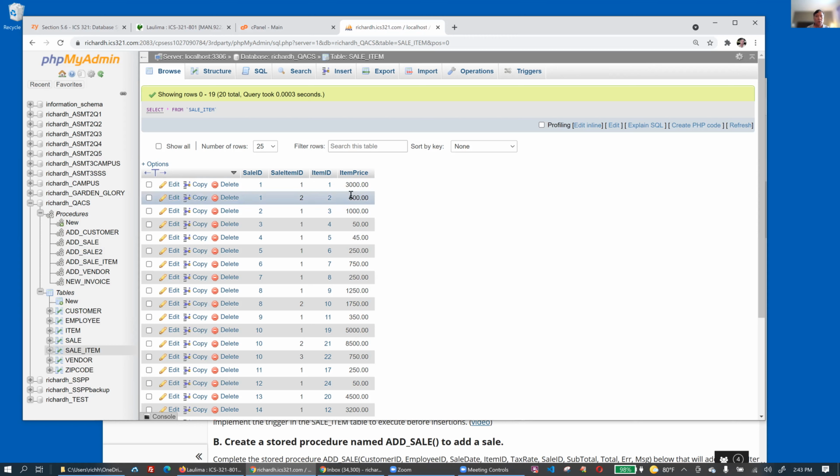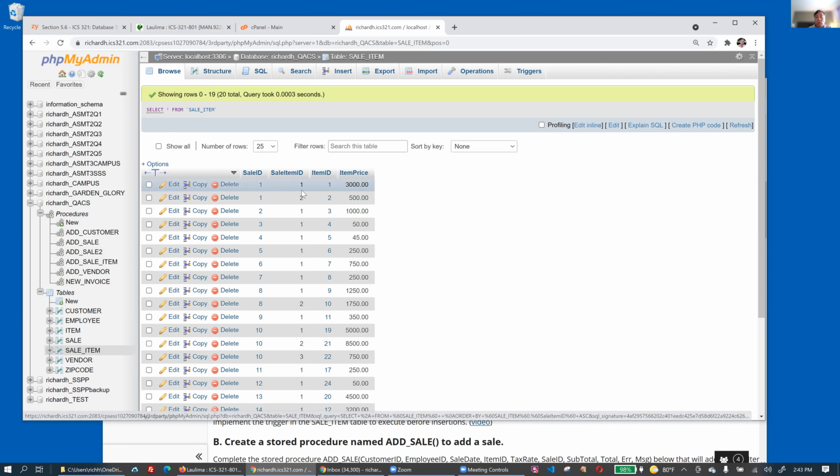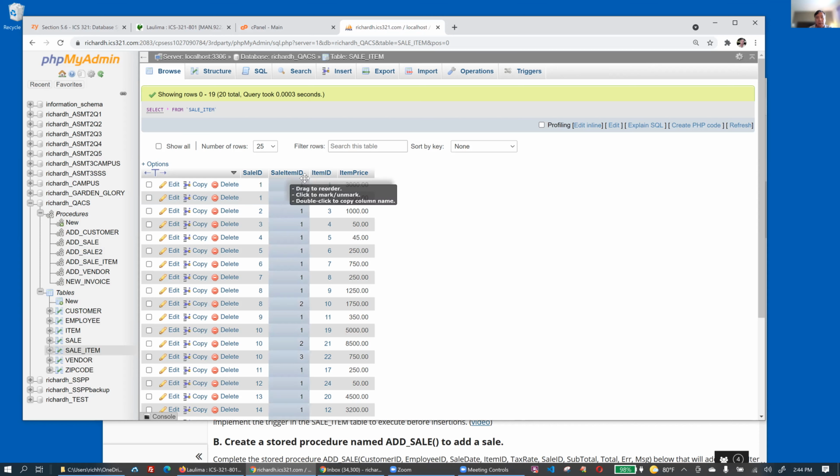I see. So what this is supposed to do is, when you insert a new sale item for a sale into this table, you want to figure out what the highest sale item ID is for records that go along with that sale, and then you want the next sale item ID to be the next one. So if we were to add another sale item for sale number 1, we would want that new item to be number 3.